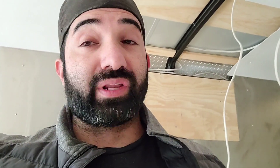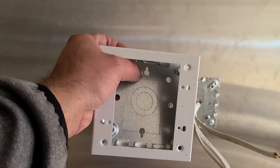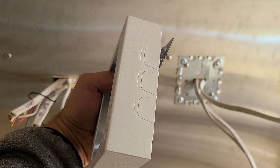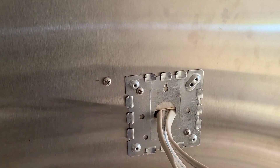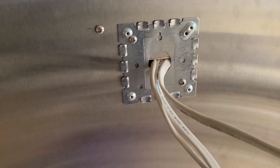I want to give you guys a quick recap on the electrical — the outlets and the switches — so you don't get confused and you're able to do it yourself. With the right explanation and guidance, you can do it yourself. Let me run through how to do these outlets and switches one more time. What I used here for my switches and outlets are wire mold boxes. They're called wire mold because they can be used on exposed surfaces. They come with a bracket — just make sure it's level and then attach it to the wall, whether it's stainless steel or FRP walls.